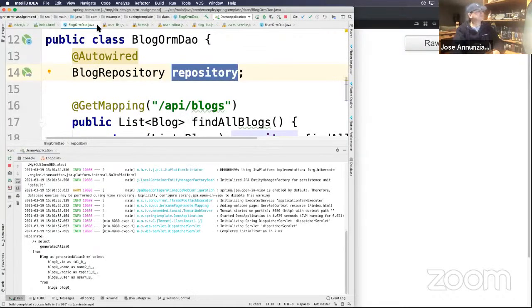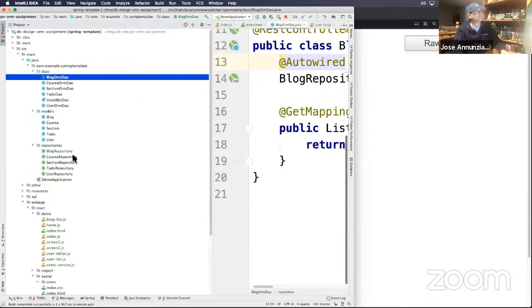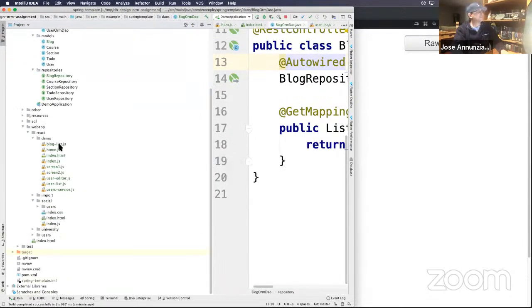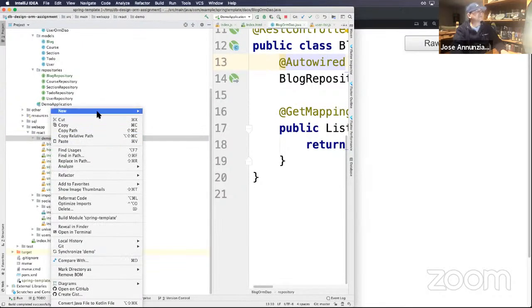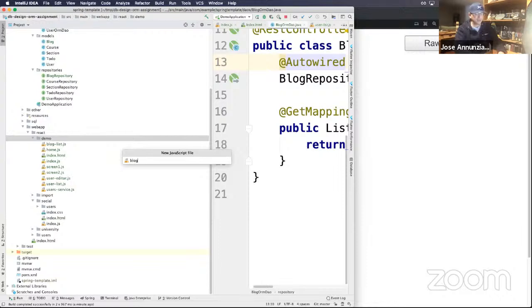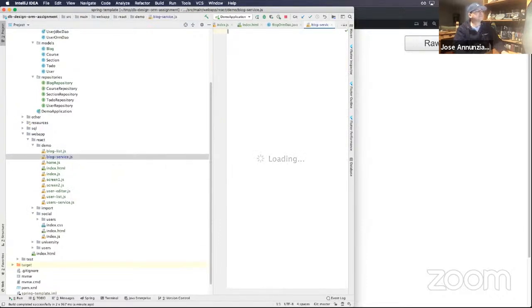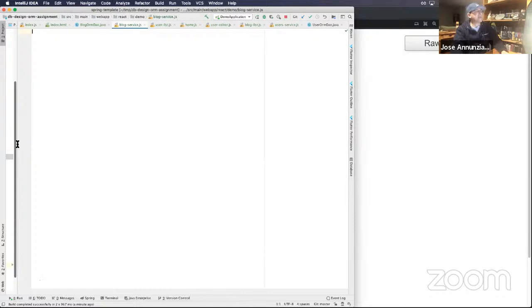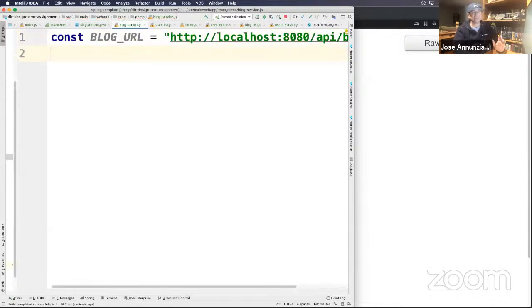So let's do that. Let's create here a service. Let's create a service called the blog service, which is going to encapsulate all the logic to talk to the server and fetch this from the database, right? So we'll declare a blog URL, which is a string of where the data lives, right?